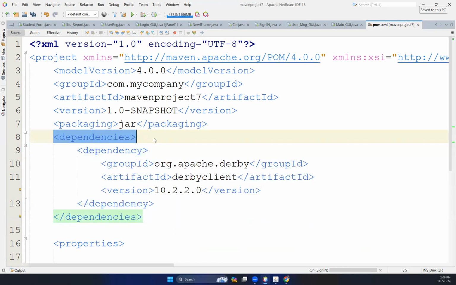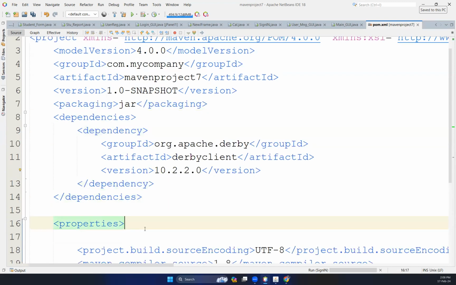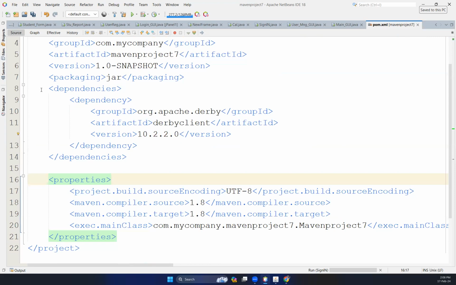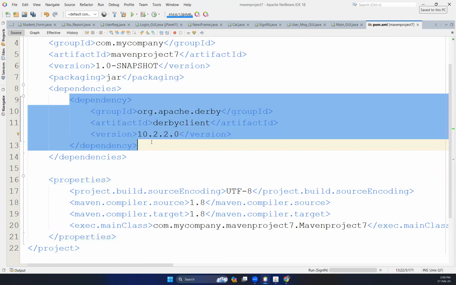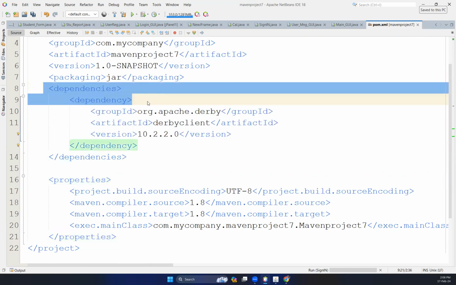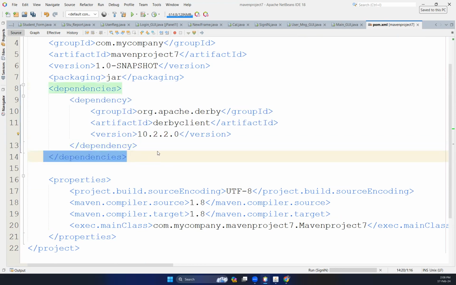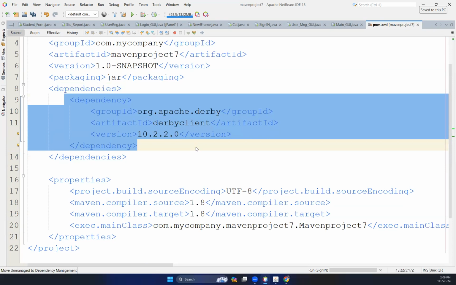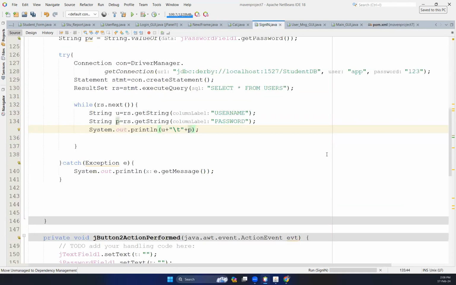Open the dependencies tab, and then paste what you have copied. You just have to type these two, and in this you have to copy paste. And thereafter you could run this.